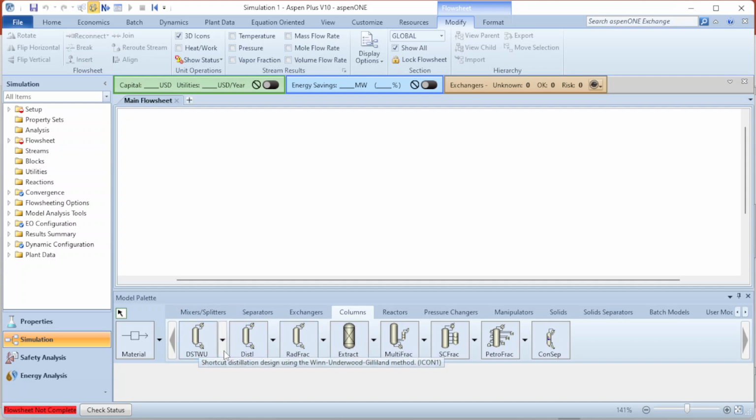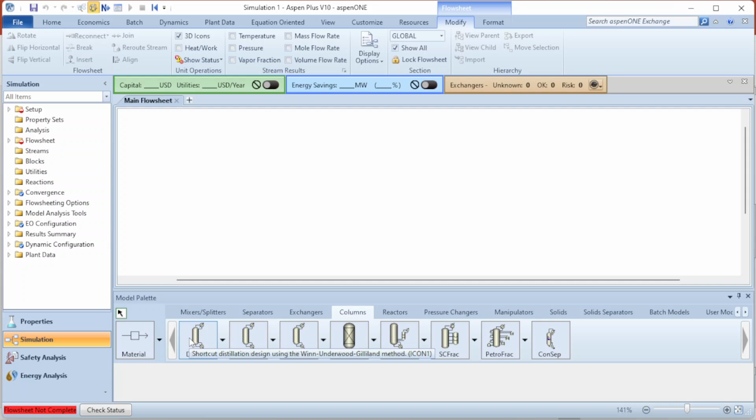So DSTWU and DISTL. This one works under the principle of the Underwood and Gilliland method. So you can use it to predict the optimal distillation column parameters.